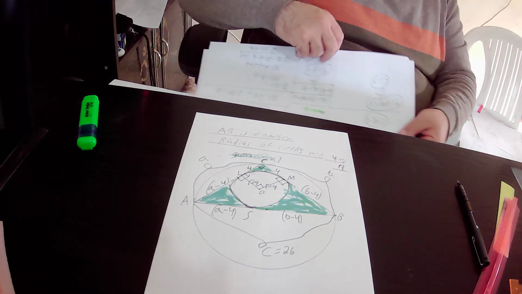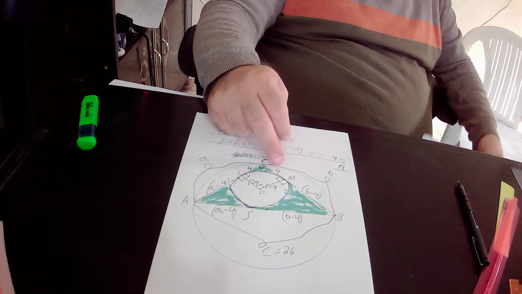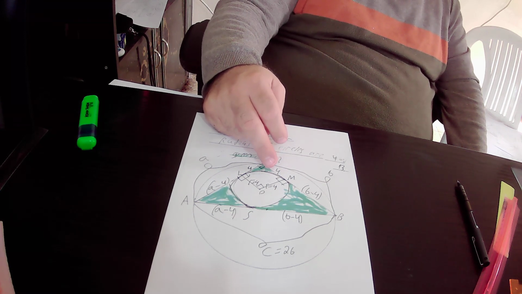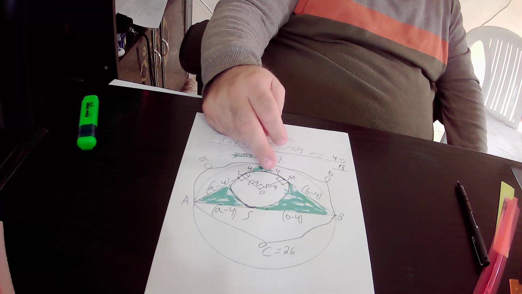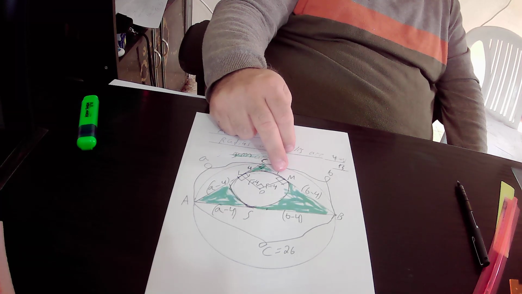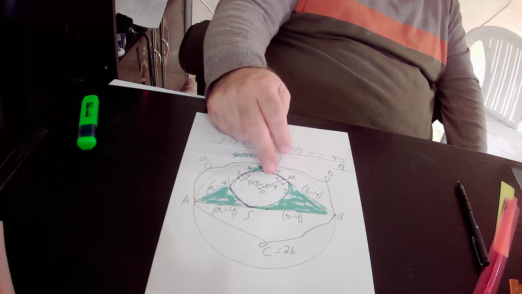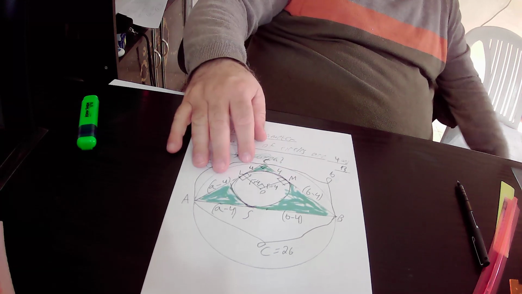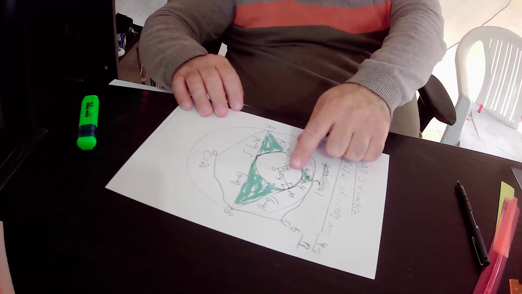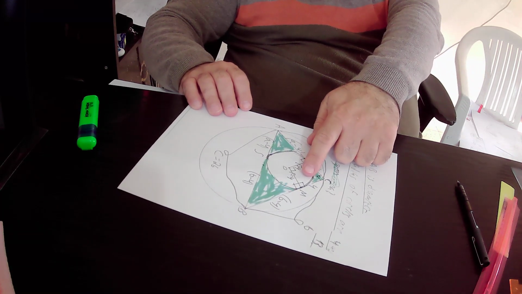Then we join points O and M together by a straight line. OM is the radius of this circle because it starts from the center of the circle and ends at point M, that is the point of the circle itself. This is exactly the definition of a radius. So here we have the radius OM that we know is equal to 4 units.